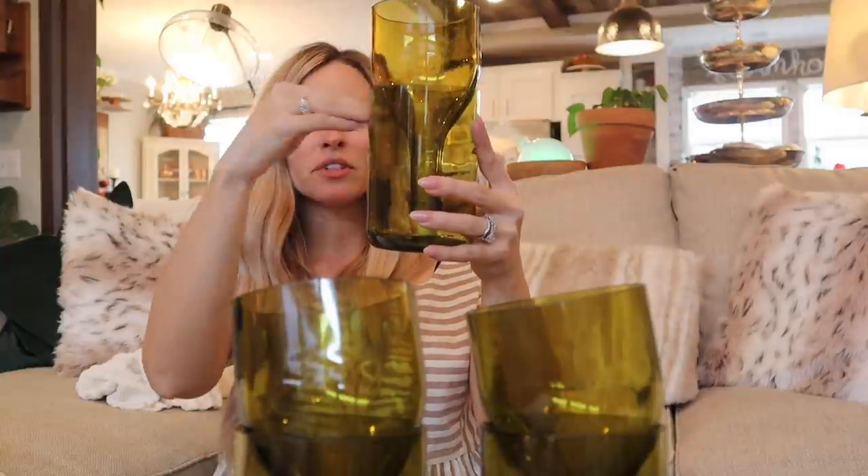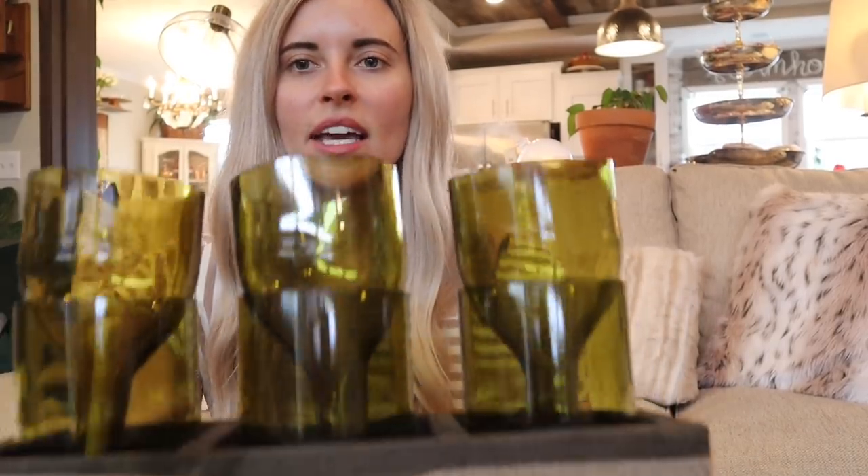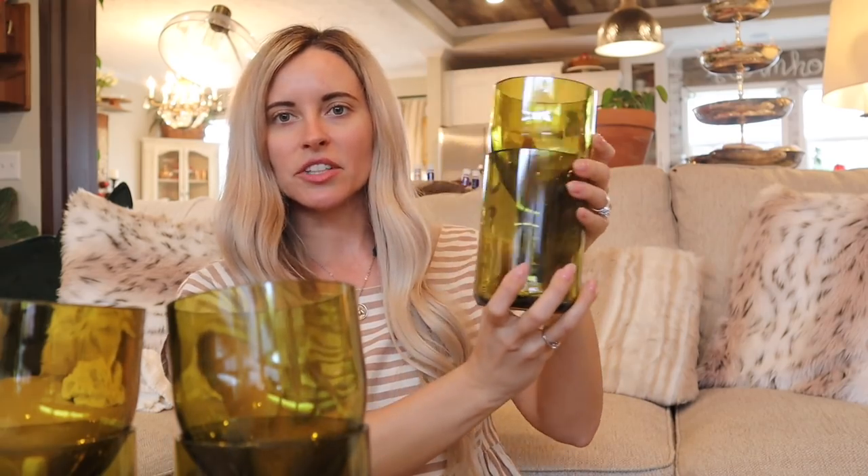Whenever this goes empty of water, all you do is pick this up and rewater it. Is that not the cutest thing? I love it and it's recycled glass. I know I'm doing cilantro and chives in mine — I might even do dill. They're located in Georgia and it's just the cutest idea. You can even take it out of the box and use the box for something else, and just set these around your house or your garden area. Thank y'all so much for sending me this — my mom and I are super thrilled about it.